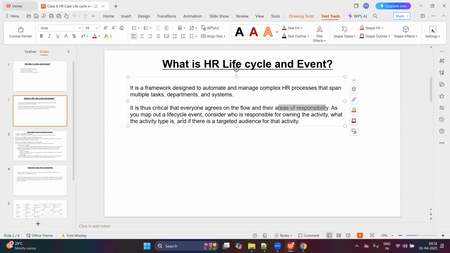I've told you, you might have some responsibilities to fulfill a task within the life cycle of a home loan. The same thing, even during onboarding, you have some activities to do. You have to share a mail with your documents. You have to acknowledge using the mail that you are agreeing to join the organization, and you have to sign that, which is an activity. There might be a lot of tasks involved in this procedure. So to make it easy for everyone, this life cycle has come into the picture.